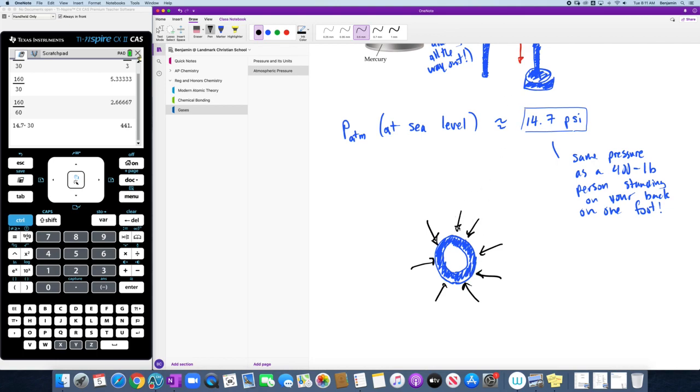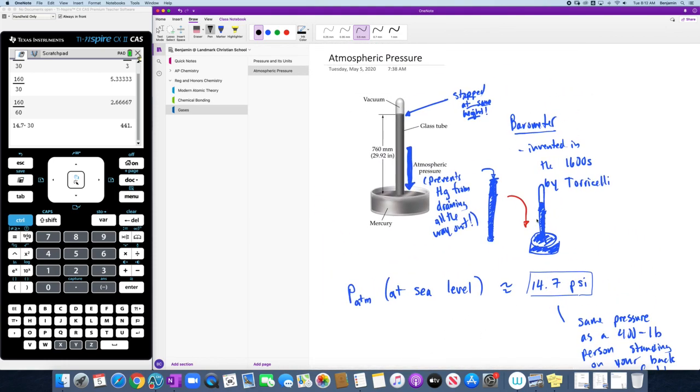It's a huge amount of pressure, relatively speaking. Again, a 400-pound person standing on your back. So that's quite a lot of pressure. Okay? And it's extremely hard to pull that apart. Even horses couldn't pull it apart. But once you get air particles back inside of here, then the air particles are pushing with 14.7 psi back in all directions on the inside, and now those forces balance out, and it's very easy to open this thing up. Okay, so atmospheric pressure, when it was discovered, it was very, very interesting.